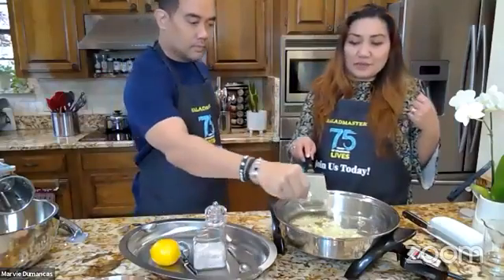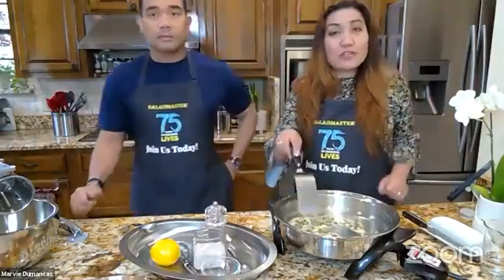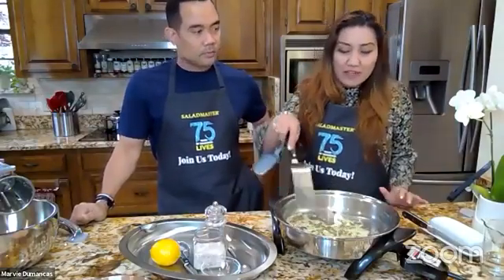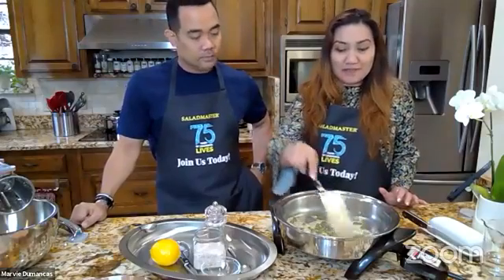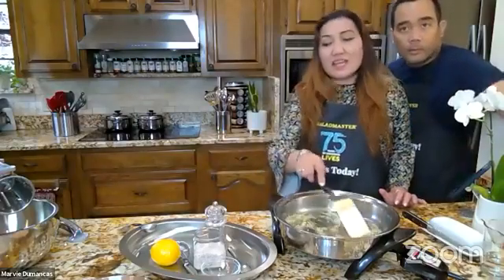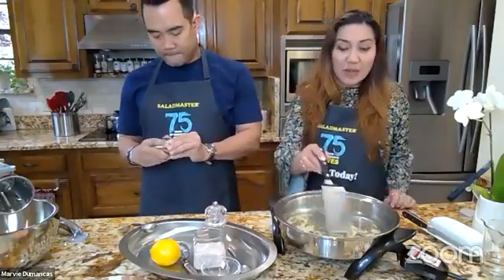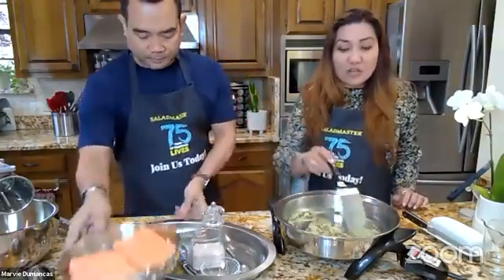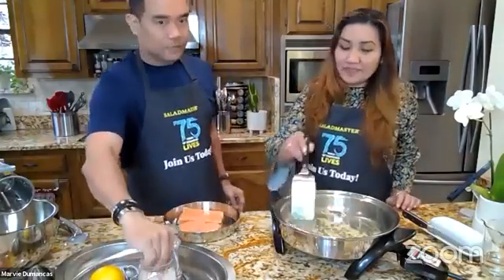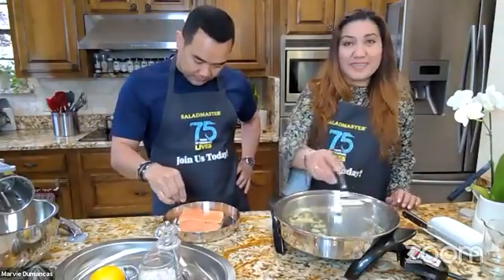And then the capers. We're going to cook the garlic and the capers all together for about 20 to 25 seconds — just brown the garlic a little bit. Smells really good. I'm so excited for our dinner. While I'm doing this, we're going to salt and add pepper to our salmon fillets. But go easy on your salt because capers are a little bit salty, and I did use salted butter as well — we'll just use a pinch for each.